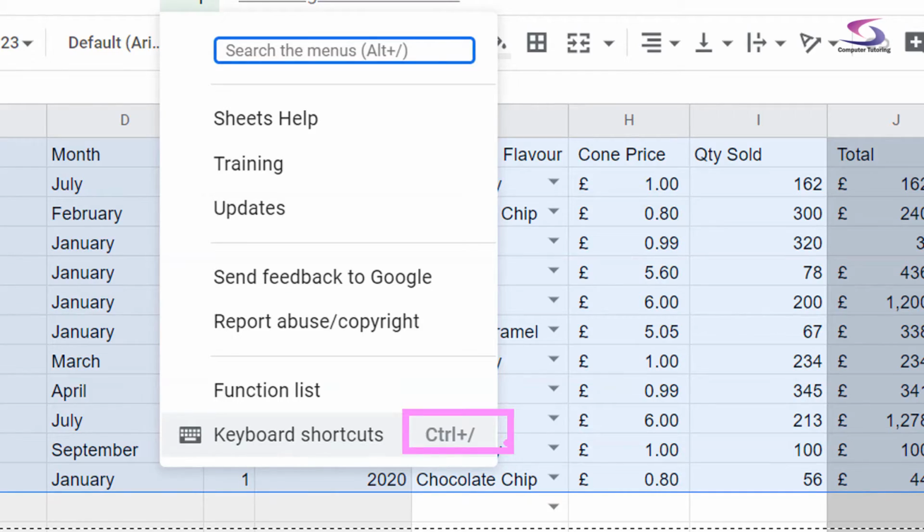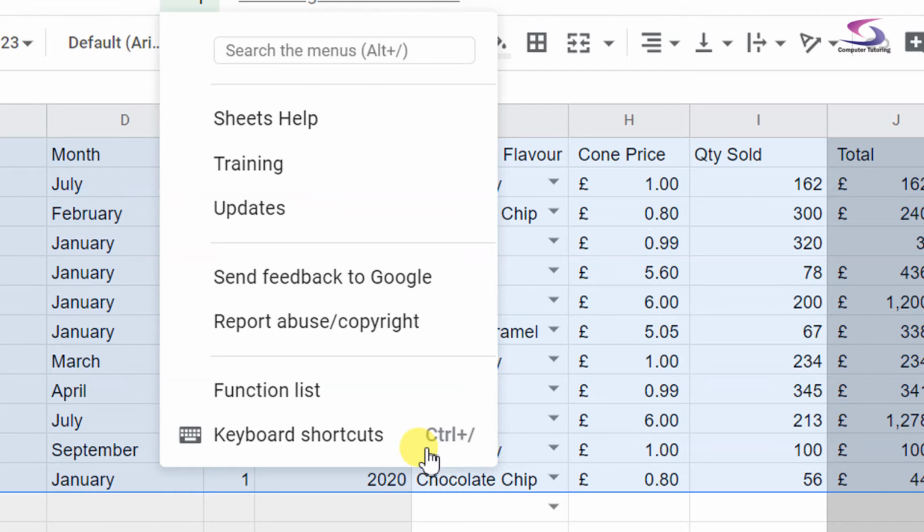I just want to make it clear that if you are using an Apple Macintosh, then every time I say control, you should use command. And every time I say alt, you should use option. Shift should be the same there. Okay, all right. So what I'm going to do is click on that one there.